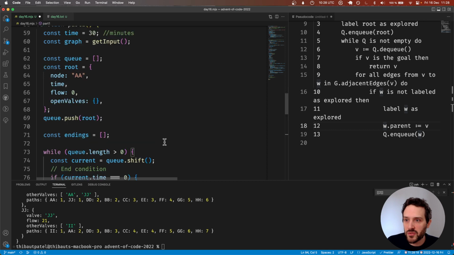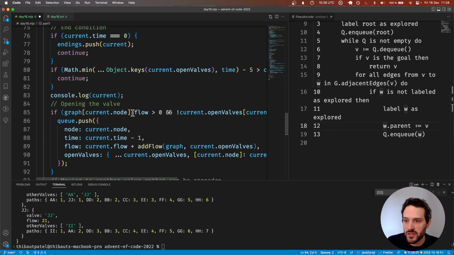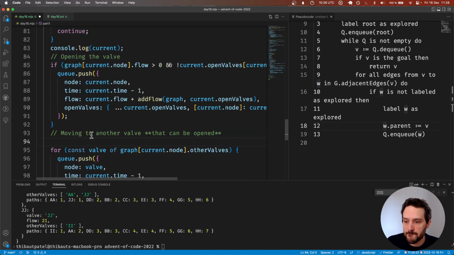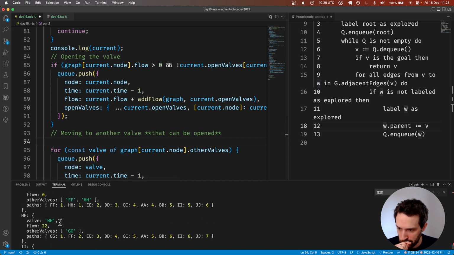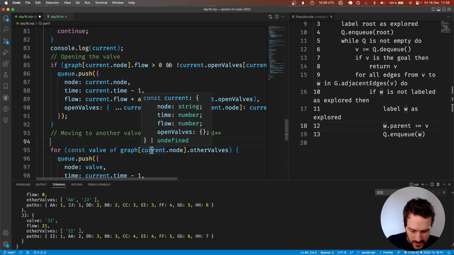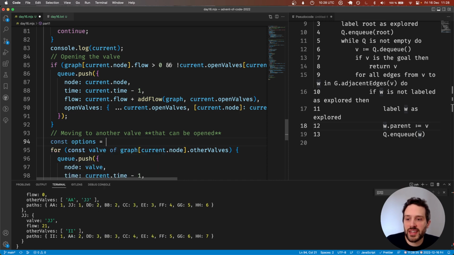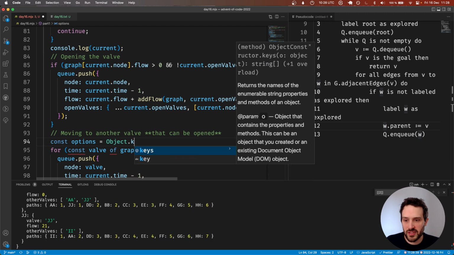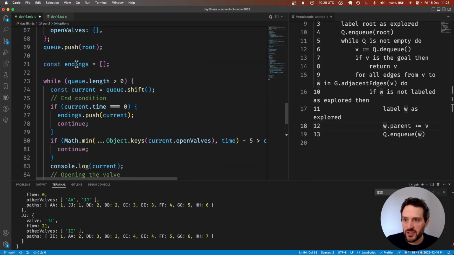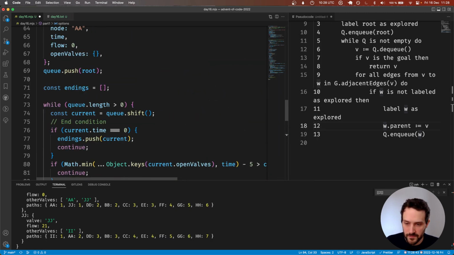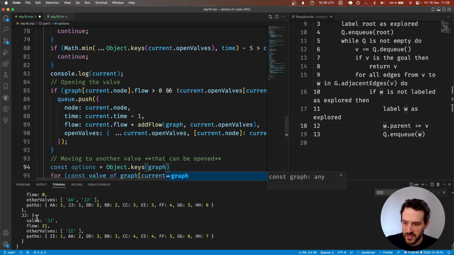So basically we need to make a const options. What are these valves? We need to do Object.keys of the graph. That gives us an array of all the options.